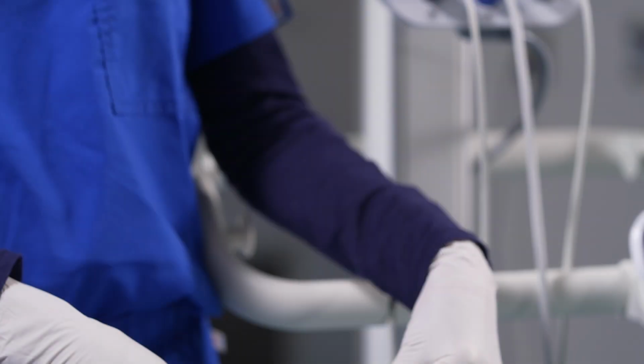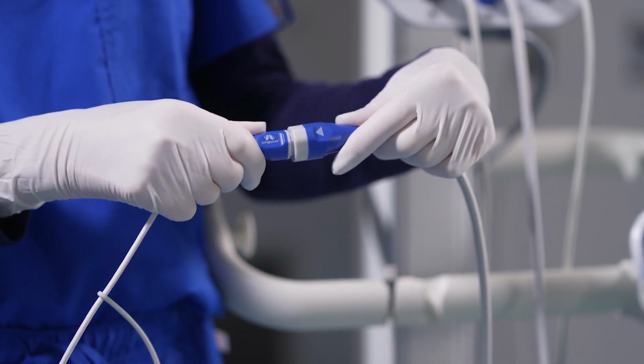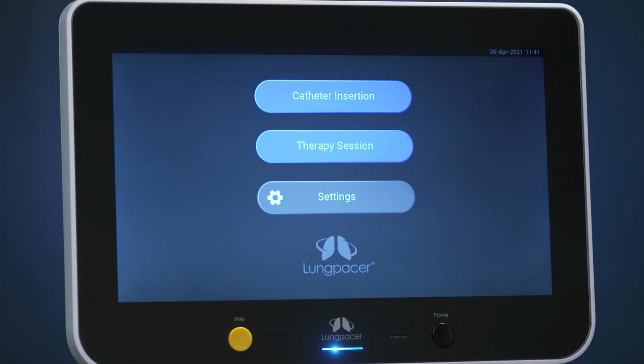When the system is in use, the catheter connects to the neurostimulation console by way of the catheter cable. There are 3 options on the console's home screen, 2 of which will be used frequently: catheter insertion and therapy session. The catheter insertion option is used during and immediately upon completion of the initial insertion of the catheter.